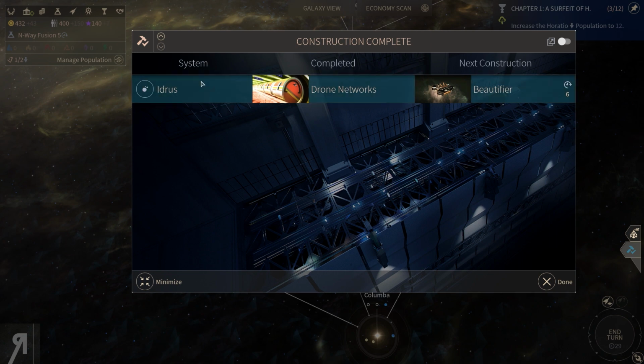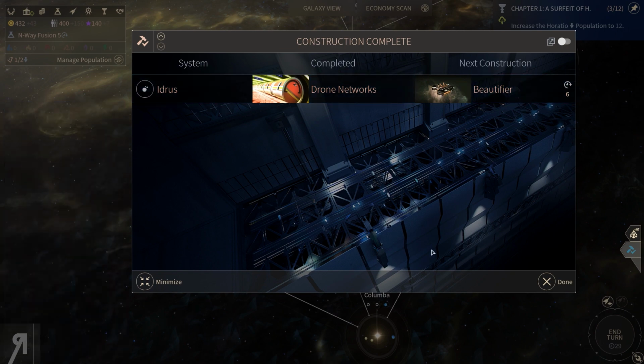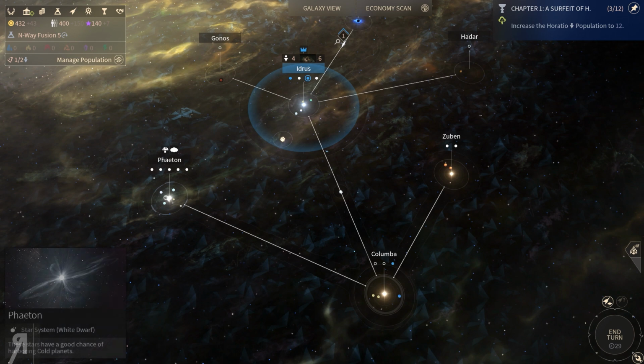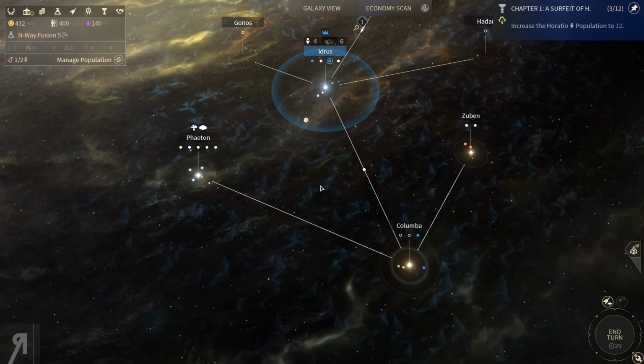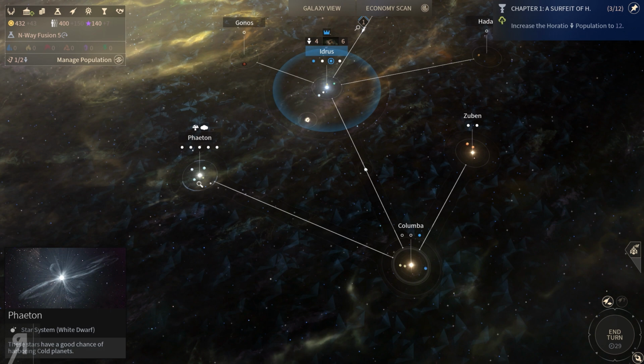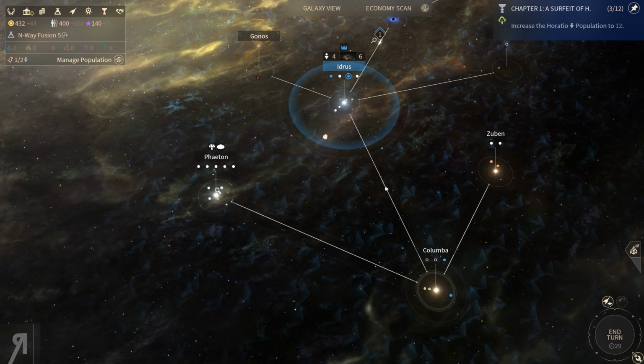Okay, so we have completed drone networks, and we're now going to build another beautifier, which is of course a colony ship. Hopefully we'll be able to then get an additional colony up and running. I'm going to try and get one maybe in this system over here, because as you can see it doesn't really go anywhere, and that's actually pretty good, because that means it's a little bit safer, because enemies then have to travel through our home system, as it were.